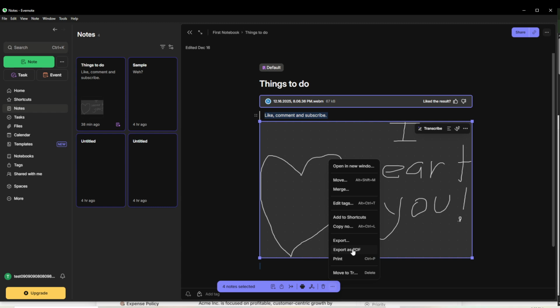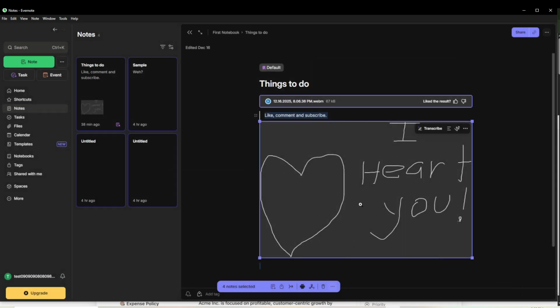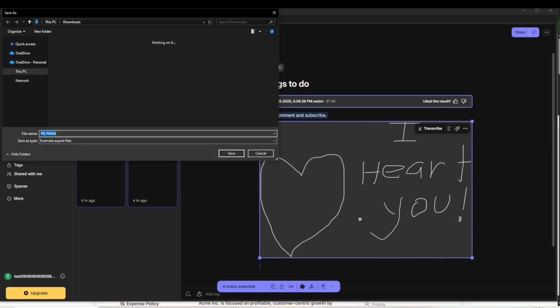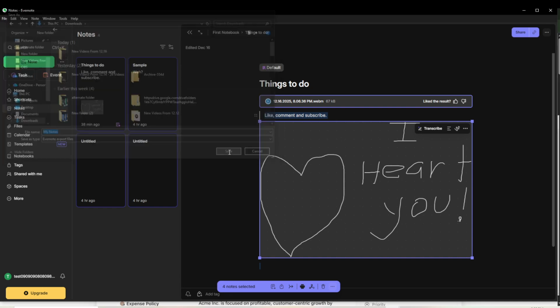After you've chosen the format, select the location on your computer where you want to save the files. Your Downloads folder is a simple, easy-to-find choice, but feel free to pick any folder you use for backups. Click Save, and Evernote will begin exporting your notes. Depending on how many notes you selected and whether they include images or attachments, this may take a moment. Just let it run. When the process finishes, your notes are successfully exported and ready to use, share, or store as a backup. That's all there is to it.